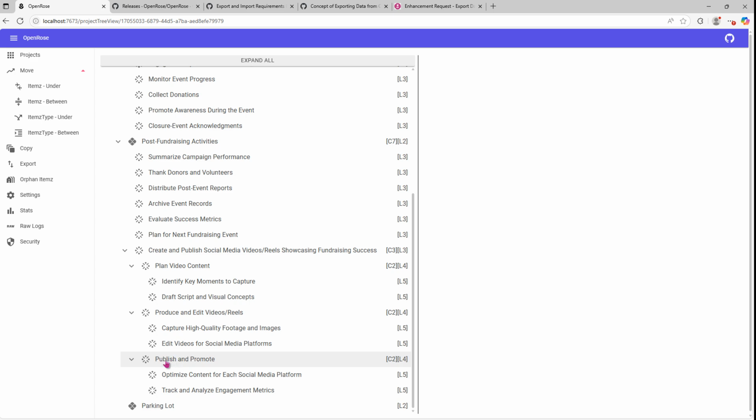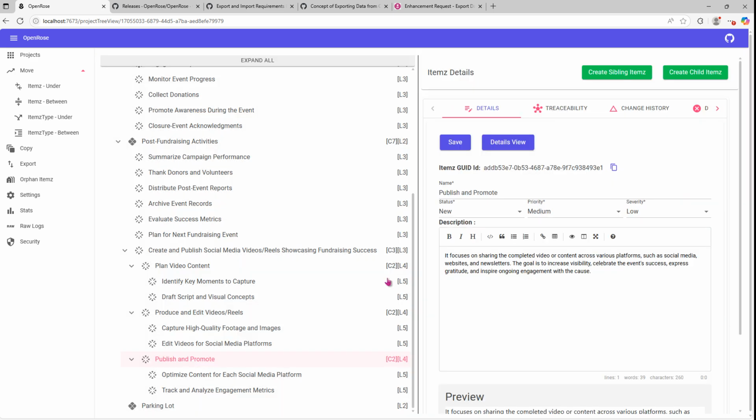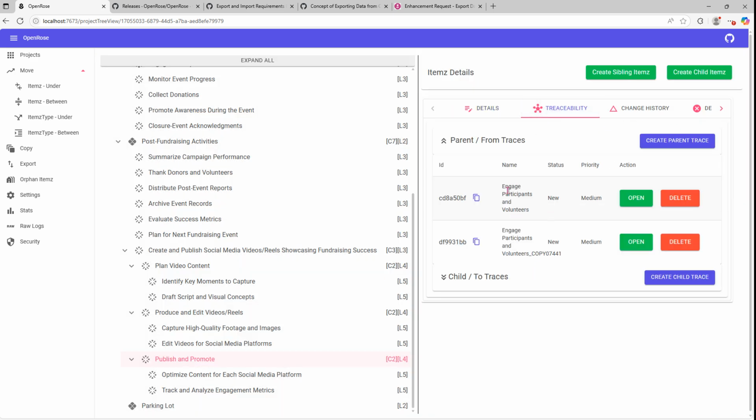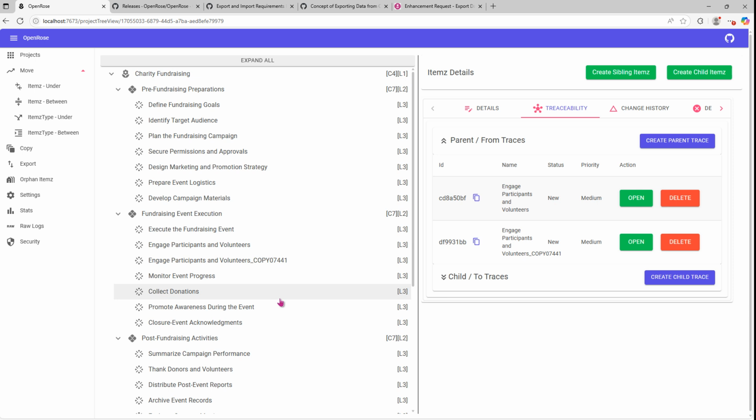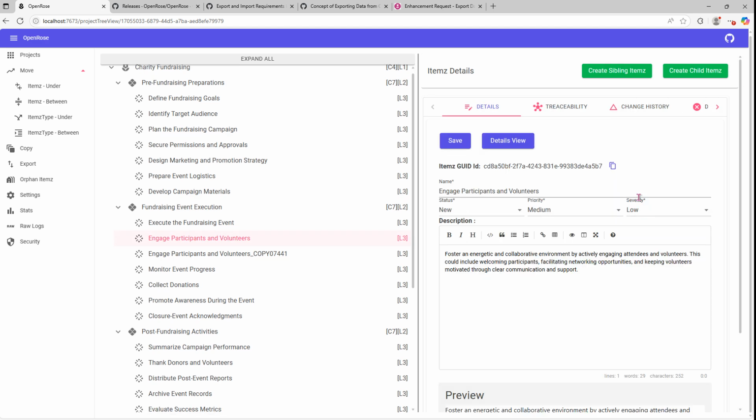Some of these requirements, like this publish and promote, also have traceability going to other requirements that are in scope within this particular project. So the engage participants and volunteers requirement, if I open this up, is actually sitting here under fundraising event execution.